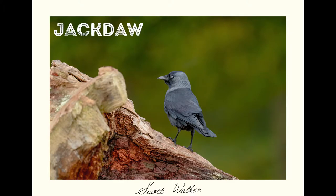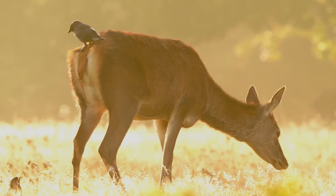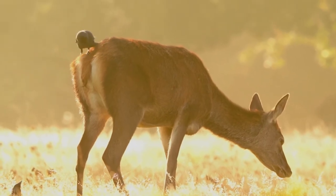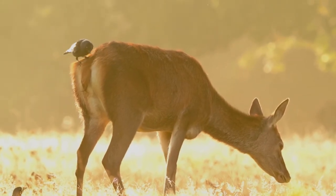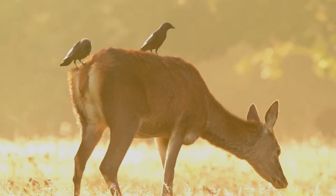We've just seen jackdaws in a number of those golden hour shots. A relationship seems to exist between jackdaws and deer — the birds will land on the deer and eat mites from their fur, and on the whole the deer tolerate this. They particularly like the head but will even eat from the anus as seen in this footage. Yummy bum bugs, but it certainly provides a great opportunity for some lovely photos.